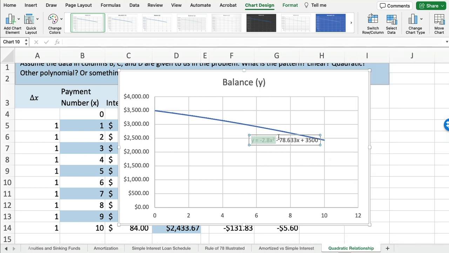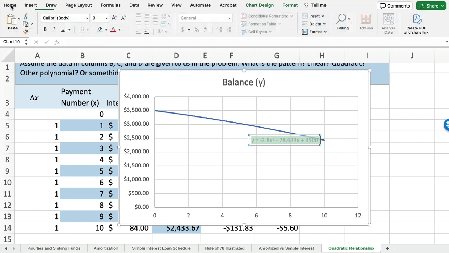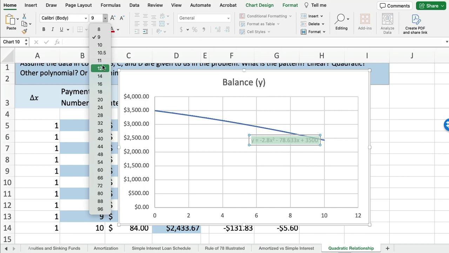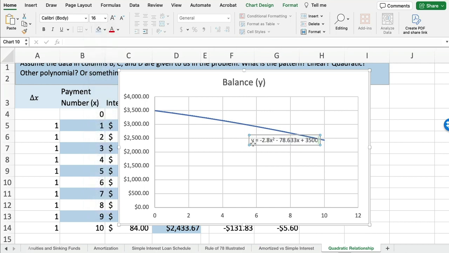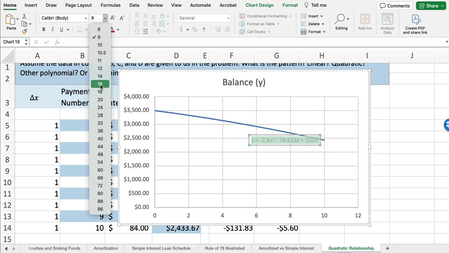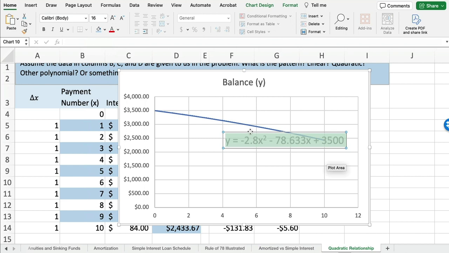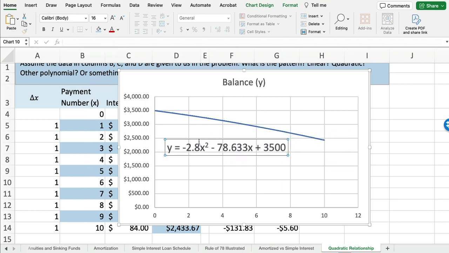And, just because I have a hard time seeing small print, instead of 9 points, let's make it a little larger. And of course, it didn't work the first time, so let's try it another time. Make that font size bigger. All right, there we go. So there's the formula. It's got 3 different terms. You could call it a formula, you could call it an equation, or you could call it a model. We're going to use the word model. It is the model that tells us how to calculate the balance for any particular value of x.